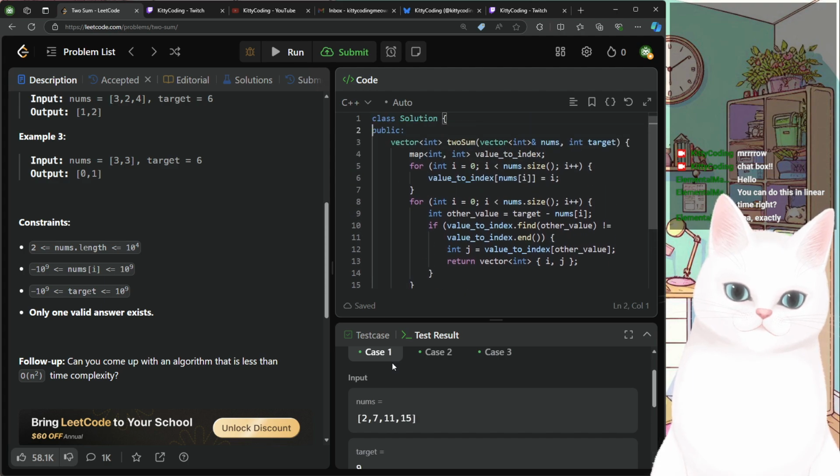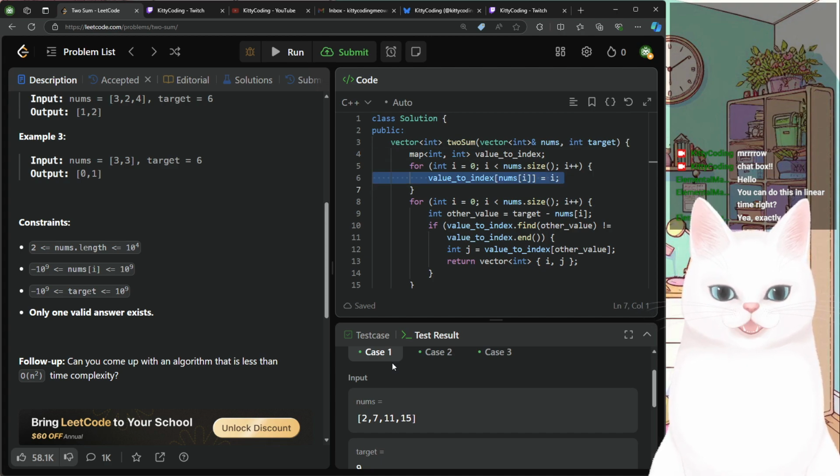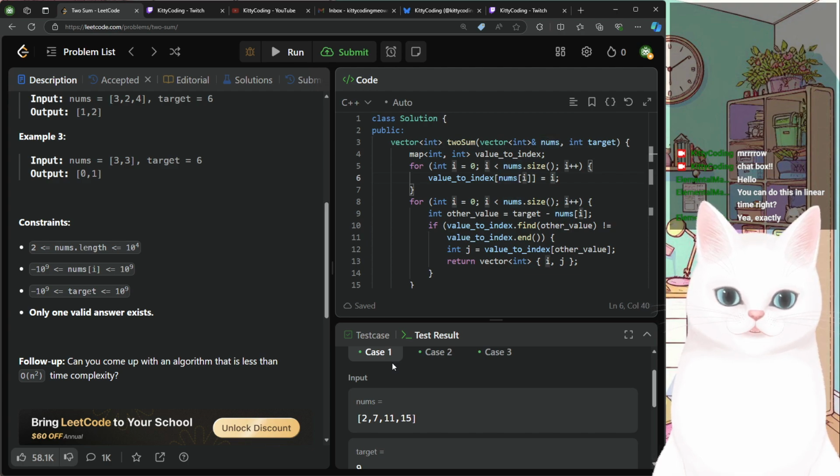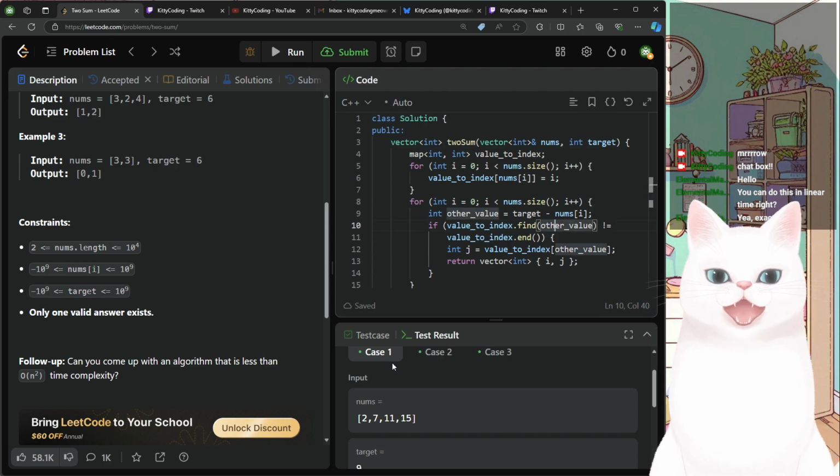Boom, there we go. So this is the basic idea. We construct value to index, which will reverse this array so that we can take the value and use it to look up the index. And then we go through the numbers one by one, and we look for their matching number, their soulmate.